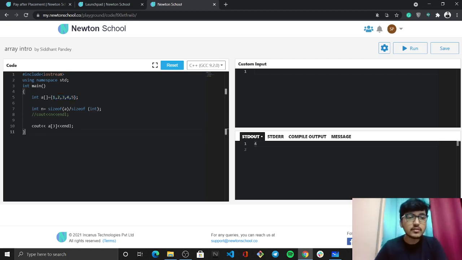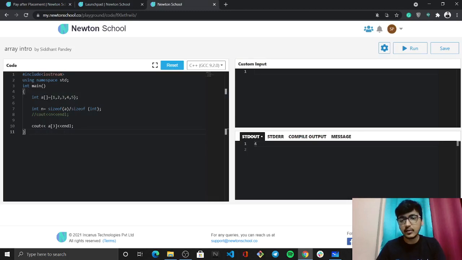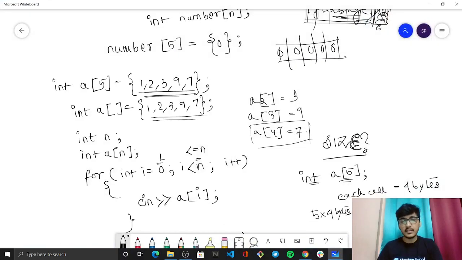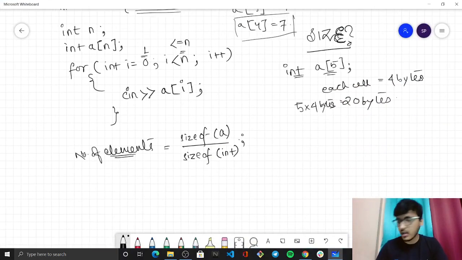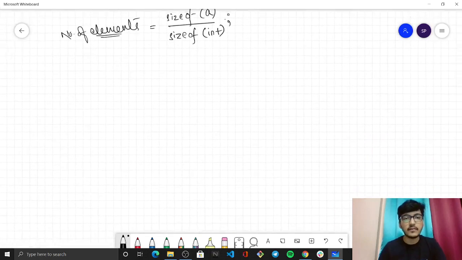Alright, so this was the introductory session about arrays. I hope that you understood it pretty well, and there are some things that I would like to discuss apart from arrays, and those are regarding competitive programming. First of all, हम header files की बात करते हैं थोड़ी, है ना, header file से कुछ discussion करते हैं.